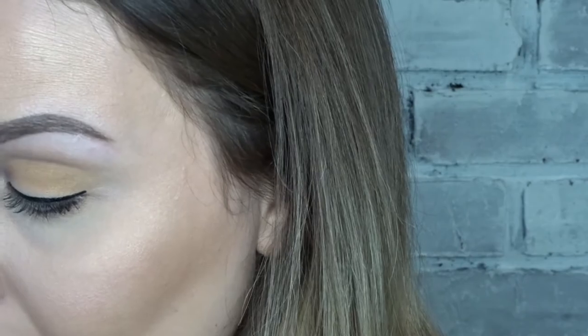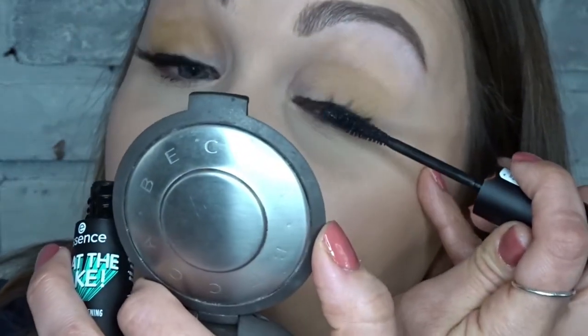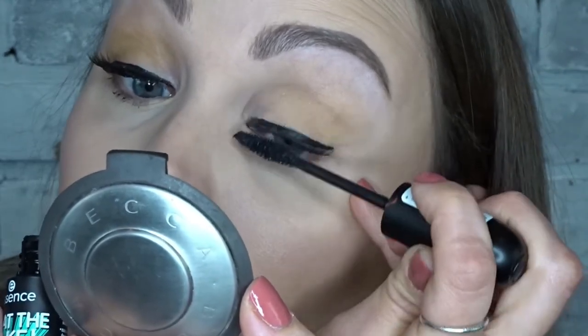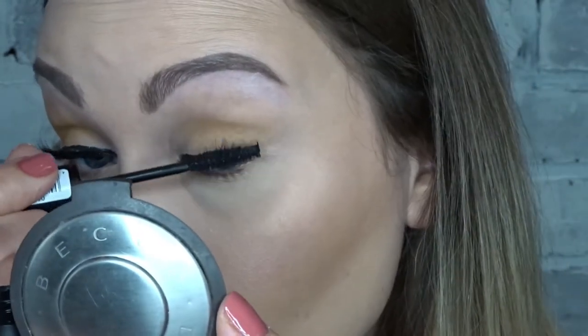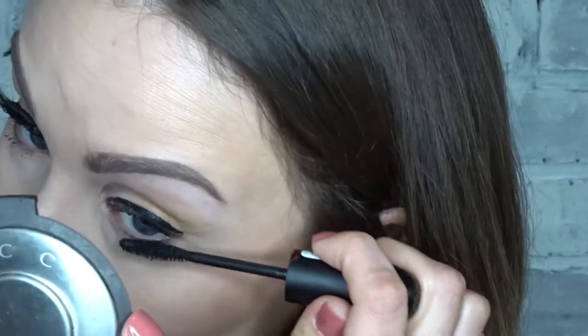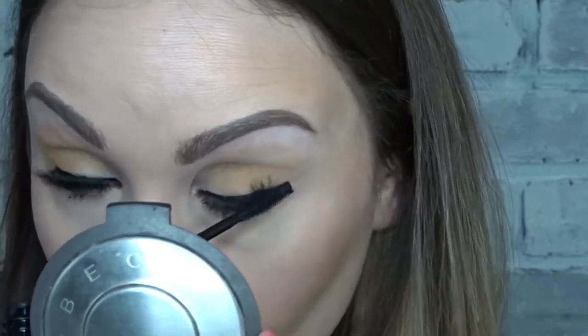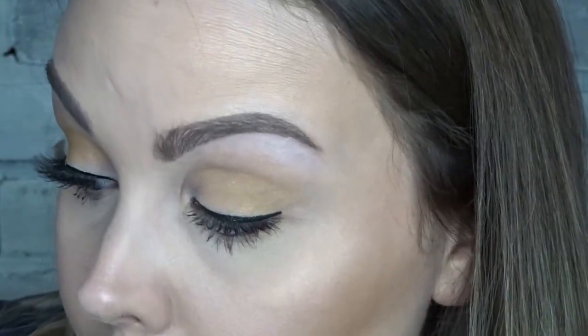Let me try to load up my mascara before I put it on. My dog's snoring so loud — he's an old man and I keep trying to wake him up with whistles and he is not responding because he can't hear. My mascara's on. Usually I would spend more time on it, but if I'm wearing fake lashes then you don't have to do that.